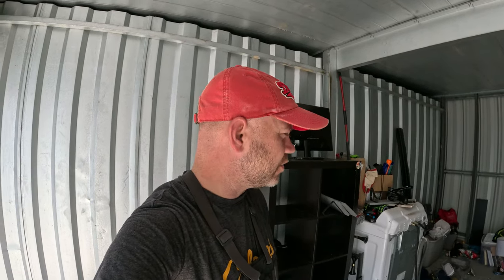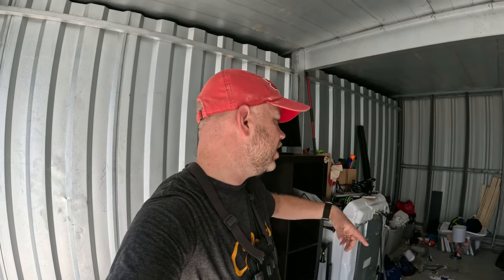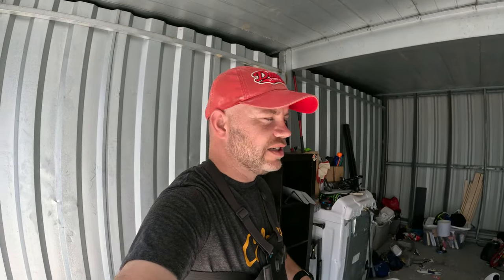Could have been way better if the rats wouldn't have gotten here and messed some of the stuff up. It would have been better. And then obviously if we would have found some of the stuff that the boxes were, but that's how it goes. But overall, it's going to make money. Like I always say, there's so much volume in here, so much stuff when it comes to all the toys and books and clothes, when all that stuff adds up, it definitely makes some money. But that's it for this one.